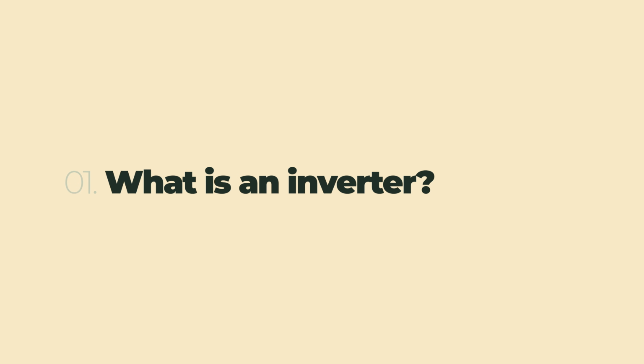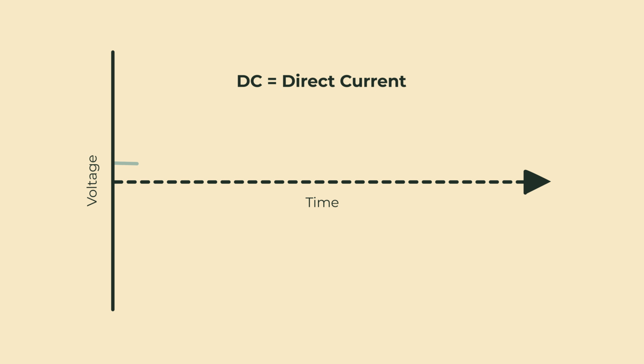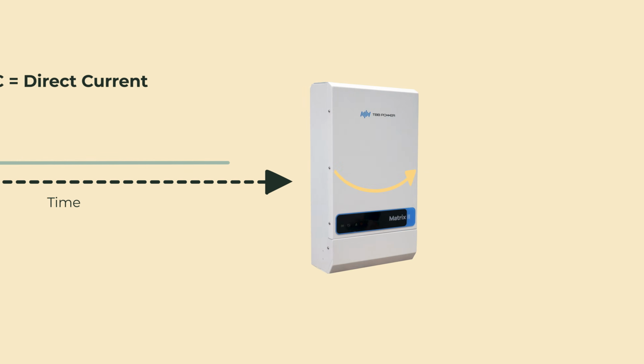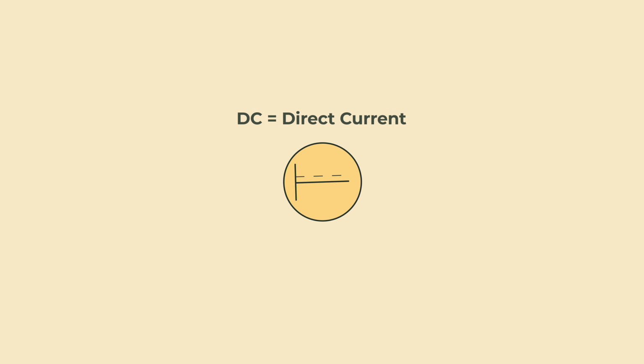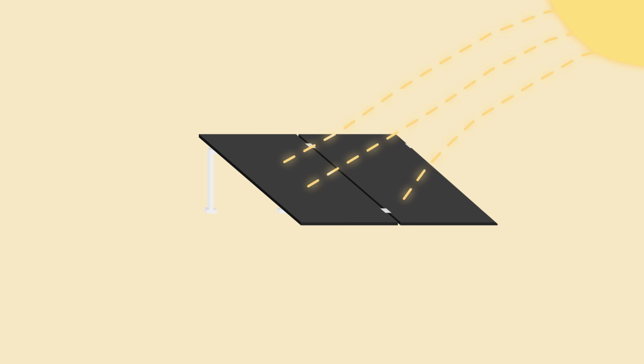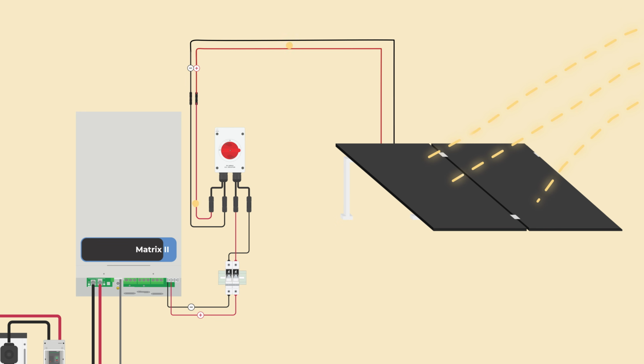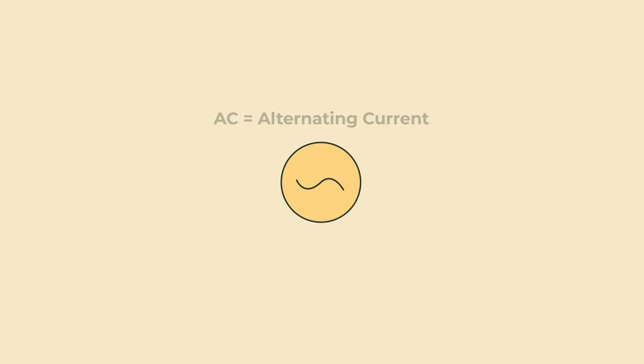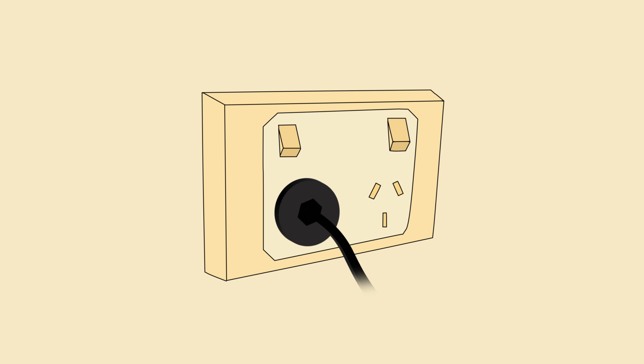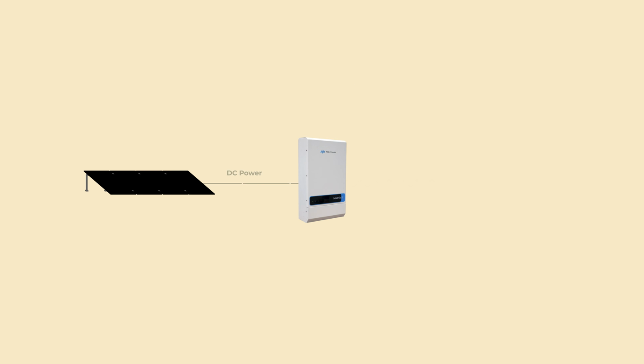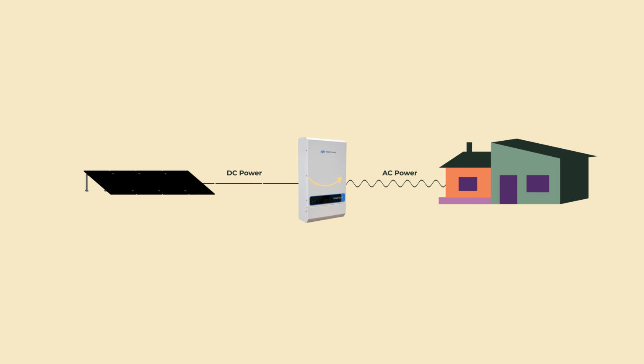What is an inverter? An inverter in this context is the device that converts DC power into AC power. DC, or direct current, is the form of power that your solar panels generate and what your batteries output when used. AC power, or alternating current, is the same power you get from the plugs out of your wall, essentially. So, an inverter does the job of changing electrical power from your batteries and panels into a form you can actually use. Now that we've got that out of the way, what does low and high frequency inverter refer to?